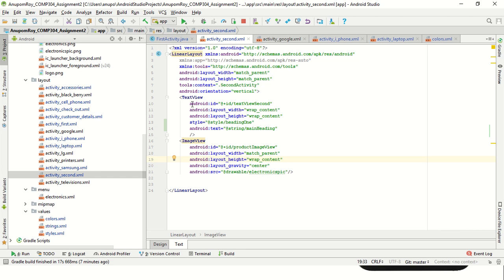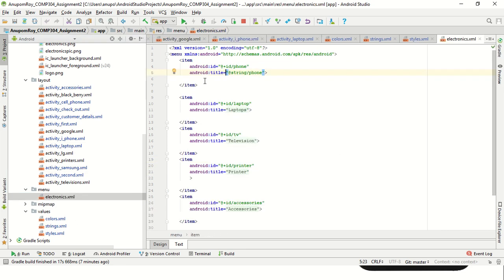And here, okay, let's see these things. So you start with menu, and then items, ID, and here title, ID and title.